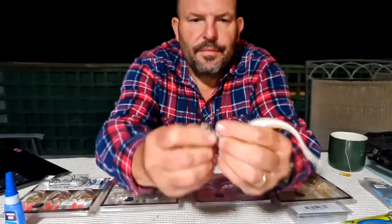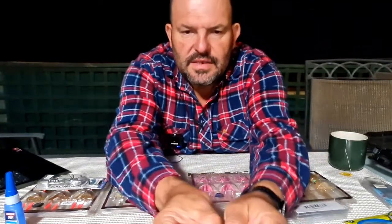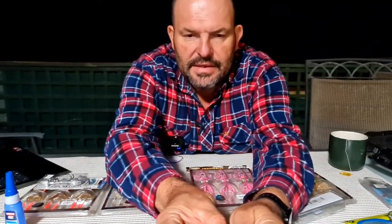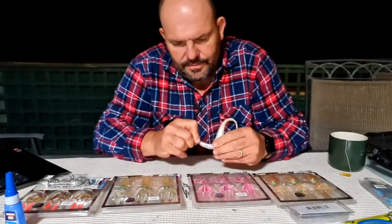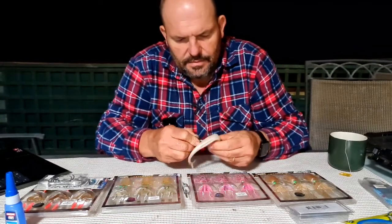Now that's no good. See how I've done that soft plastic, and see how it hasn't come out of the middle? That's not going to swim properly, so this needs to go back out, and we need to start again.